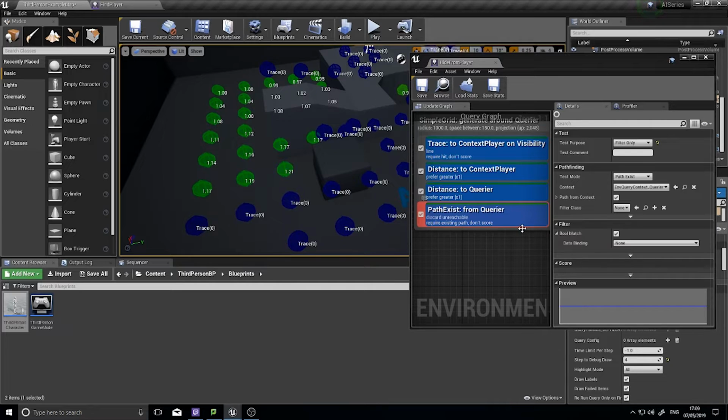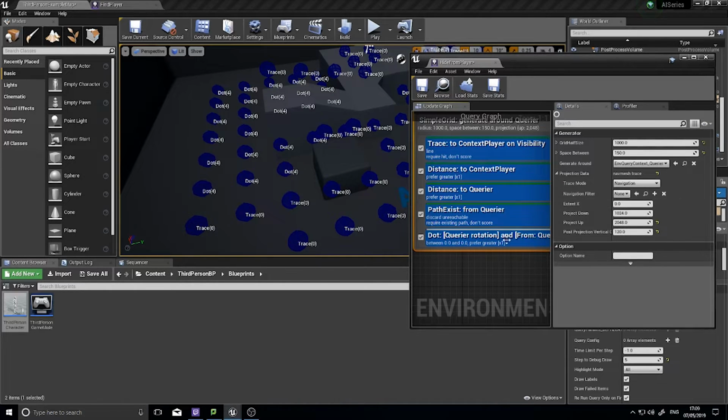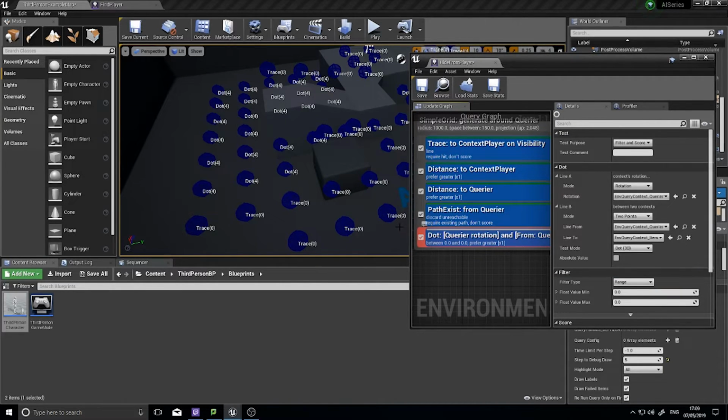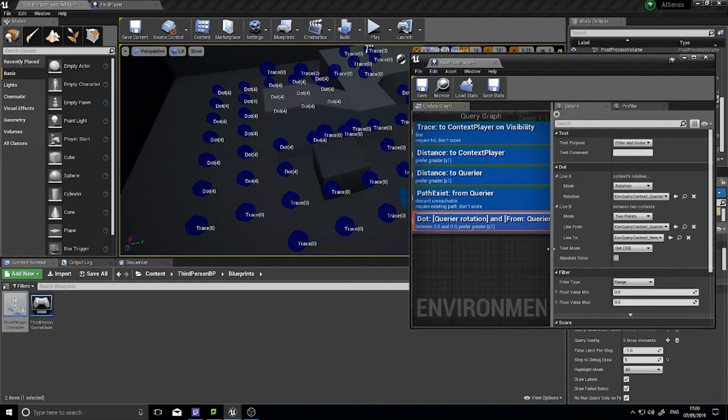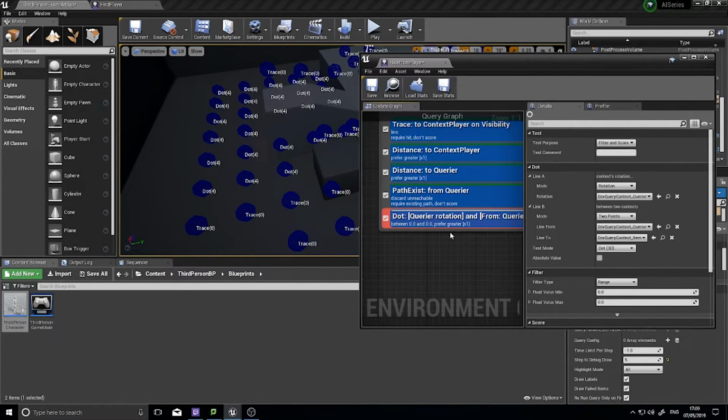What else we can do is we can also do a dot. If I right click here, add test and do dot. A dot query test tests how alike two rotations are.